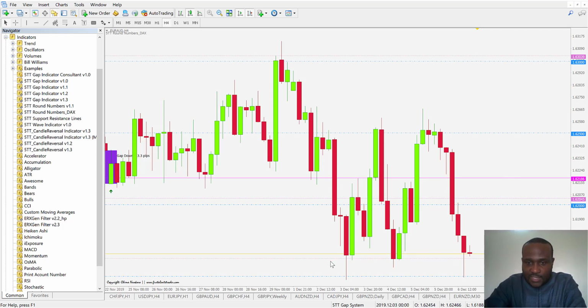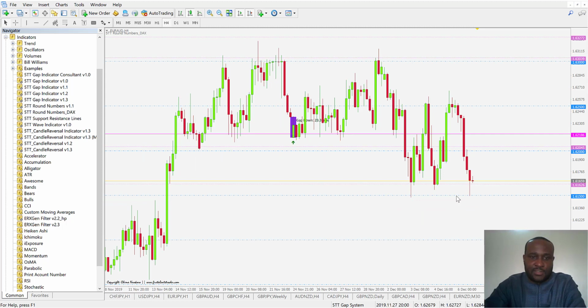You can also see this level here has held severally, held there, and held there as well. And I'm sure sometime in the past it must have held as well. So at that level it broke and then held at this level here. The first time it held was here, and then it's done it a few more times down there, about a month after. So again, that's the third indicator.